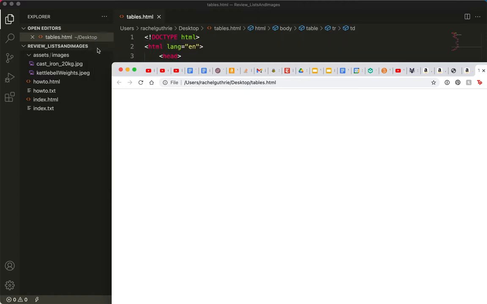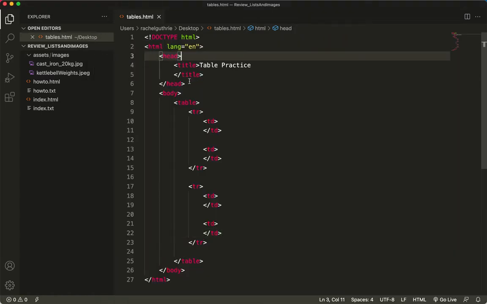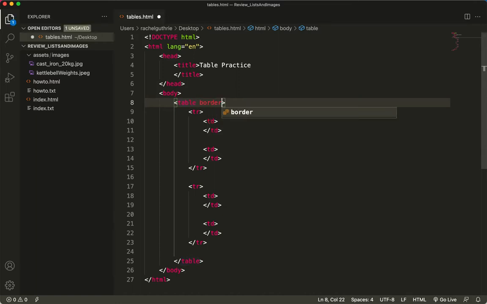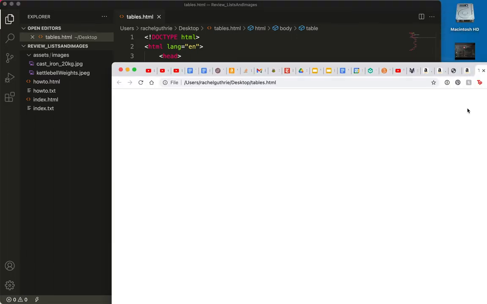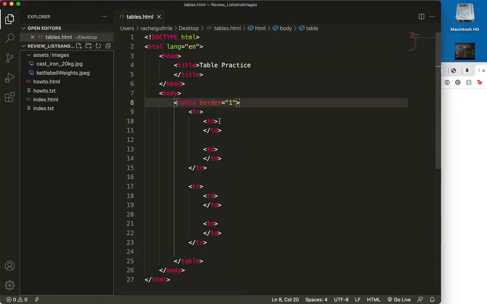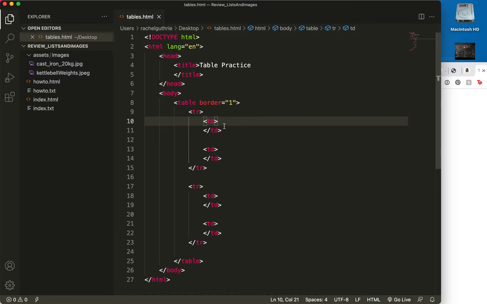So what I'm going to show you now is a tag to add that is deprecated. In the table tag, I'm going to add border equals 1. This is an attribute, as you can well see by now. Now I'll do a save and a refresh. And there's my tiny little table. Why does it look so tiny? It looks tiny because there is no content in each of these TD cells. So I'm going to add a little bit of content in between the TDs.